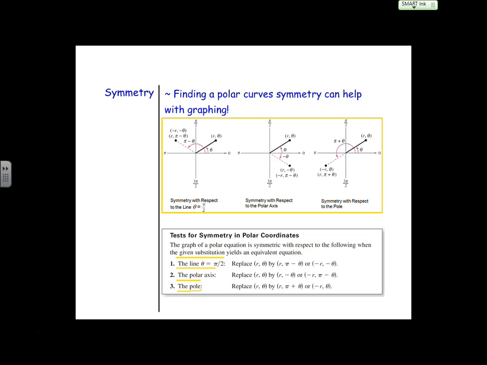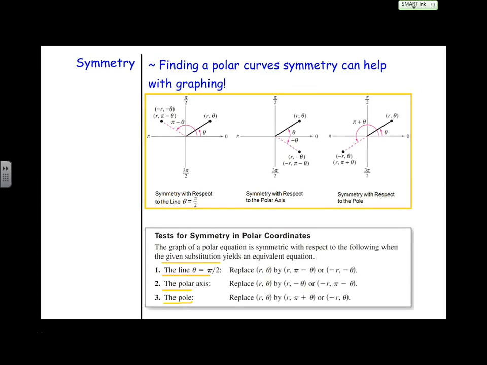So, since we're talking about polar curves, if you see a function going one way in the first quadrant and copying that in the second quadrant for every point. For instance, I could take that one we graphed yesterday. That did like this. Do you guys see how whatever is on the right was copied on the left? We could call it y-axis symmetry, but since we're in polar curves, we're not going to call that the y-axis. We're going to call that theta equals pi over 2.